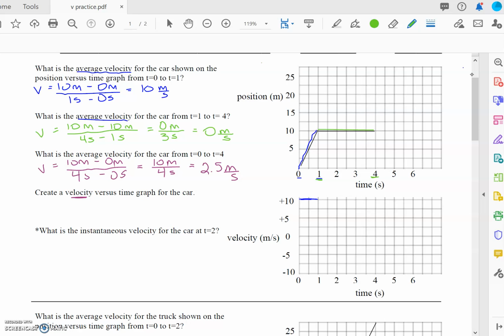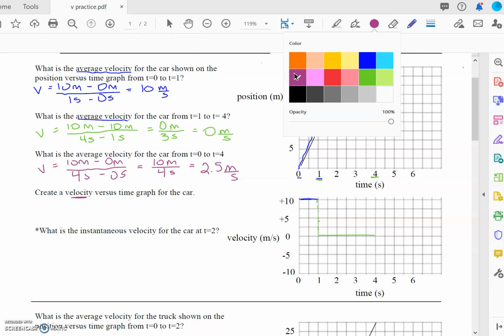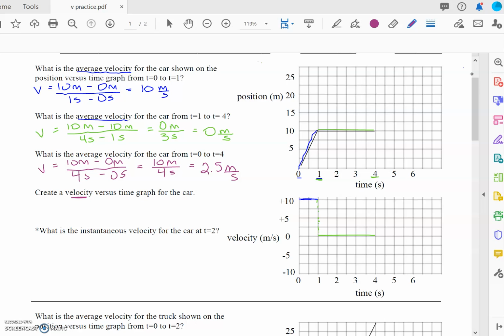So on our velocity time graph, we are going to draw a velocity value of 0 until we get to 4 seconds. It doesn't really matter if you connect these segments with a vertical line, a dotted line, or no line at all, actually. But what I'm doing is the most important thing for you to understand. The slope of these position time graph segments becomes the values on the velocity time graph. So velocity is the slope of the position time graph.